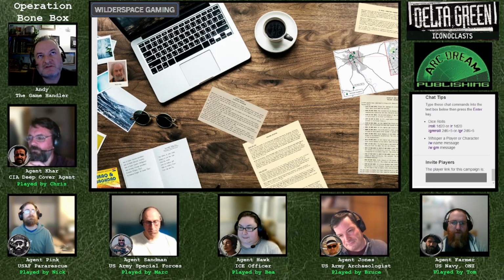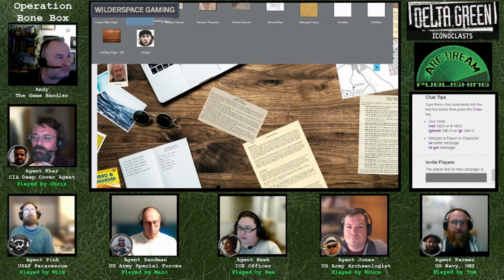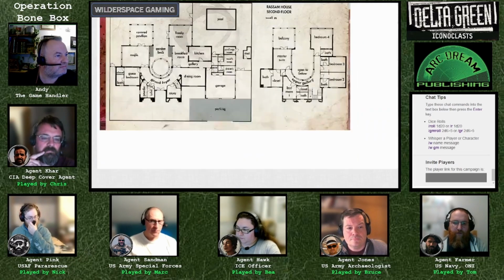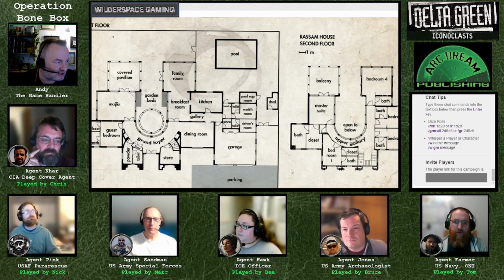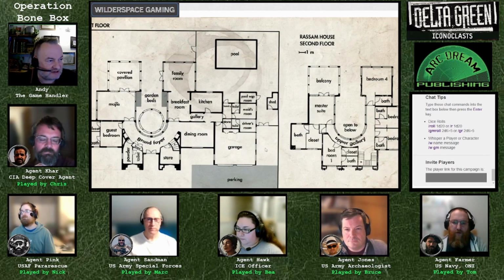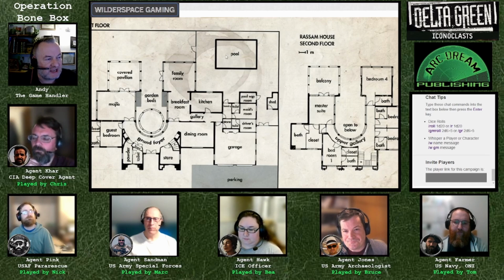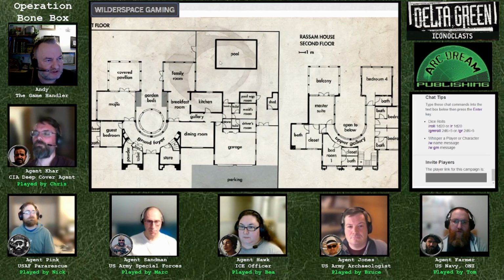So let's remember. Let's shift you to the house map, and we'll just remember who was where. If I remember correctly, Agents Hawk and Pink searched the house. Agents Jones and Farmer went to the pool, spotted the closed door that had once been secret but had been broken open, and went into the vault.